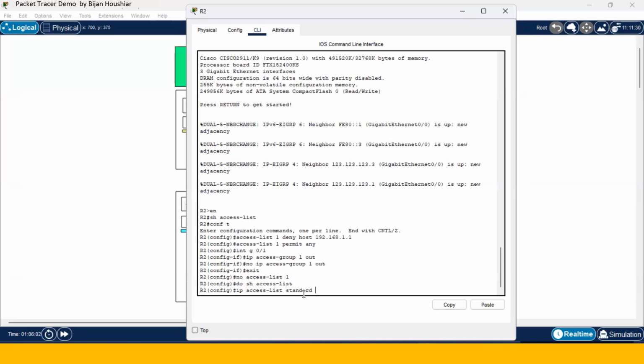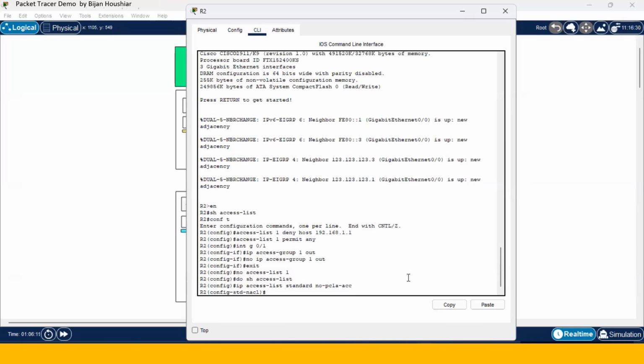Then I give it a name, no-PC1A-access. Then I'm going to deny host 192.168.1.1, which is the IPv4 address of PC1A.